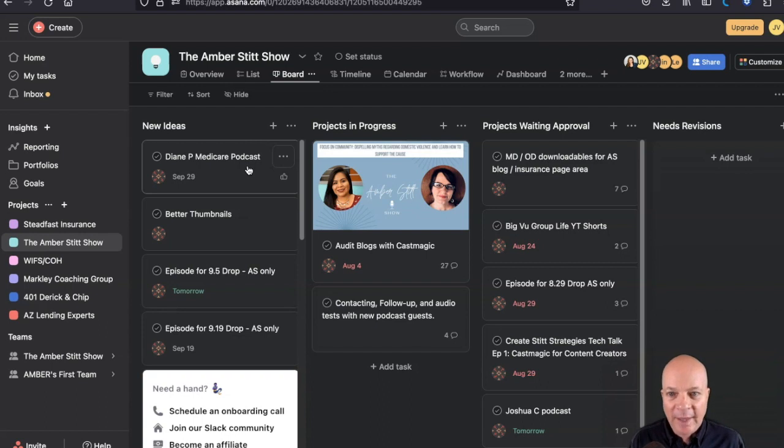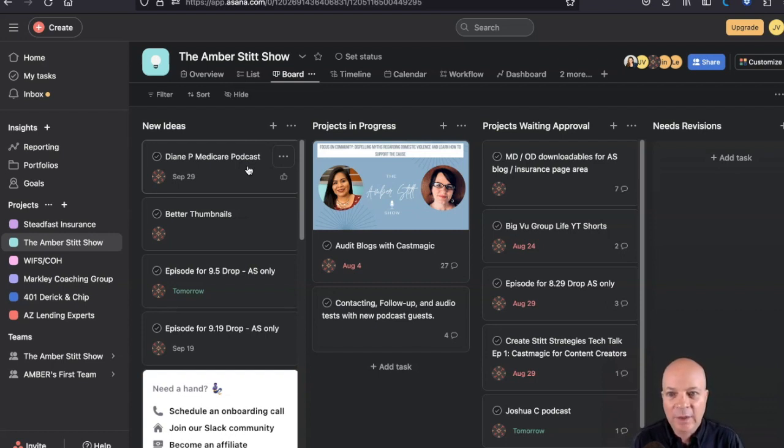The reason we really like to have our projects managed in a tool like Asana, and you can use many different types, there's Trello, HubSpot, there's Monday, there are so many different types, but we really like Asana, is that it keeps everything organized for us. When you're in a group on a team, everybody is emailing, texting, calling, so it's good to have one place where you can put all of those communications. Hopefully you just keep your communications for that project in Asana.